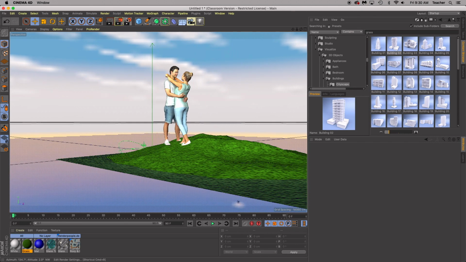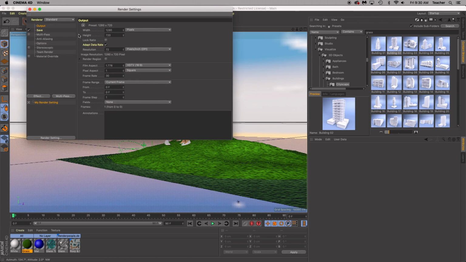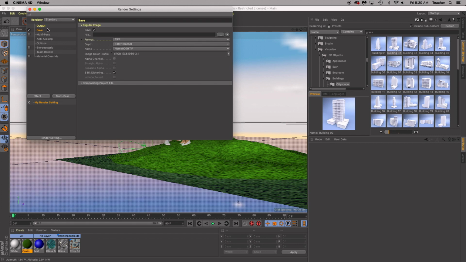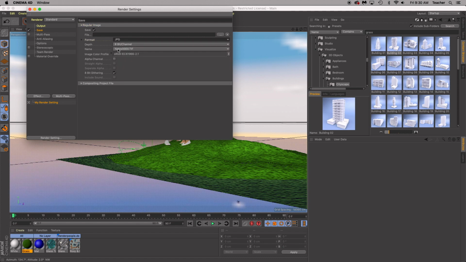Okay, so this button up top here where it says Edit Render Settings, this is where you'll go in and make your settings for the render itself. For output, we're just going to leave this current frame. If it were an animation, we'd select all frames. And the size of it is fine for now, and we can make adjustments depending on how we're printing these. For save, for the format, we could leave it a TIFF since it's a still, but I'm just going to select JPEG.